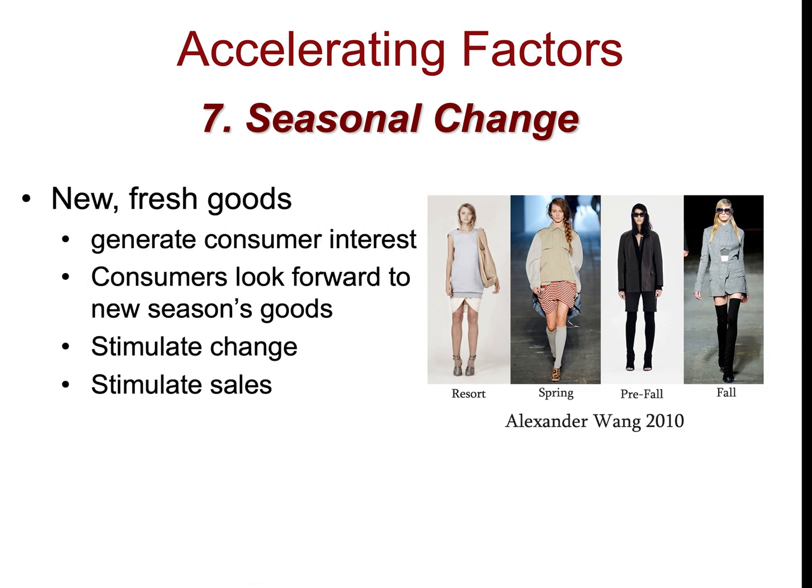Seasonal changes. New fresh goods have to come out in order for consumers to stay interested in a brand or interested in anything. Consumers look forward to new seasonal goods, which stimulates changes and stimulates sales. So most European designers have 2 shows a year, spring, summer, and then fall, winter shows. In the US, we actually have 5 different markets. So you could go to the spring market, the summer market, the fall 1 market, the fall 2 winter market.